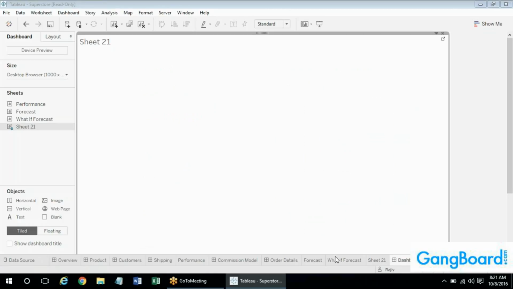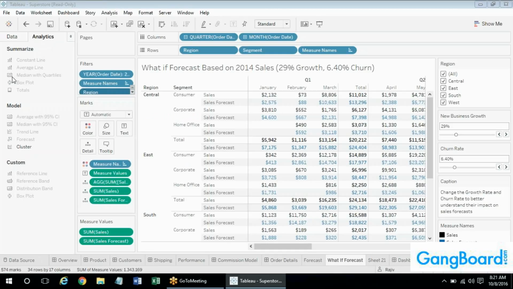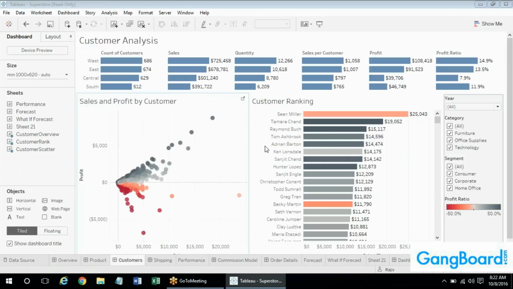And a few other things here: we can make lines, colorings, and clustering, which is something very new in Tableau 10. We could also have quartiles, or on a scatter plot with a line, the quadrants, etc. So here we could have quadrants.